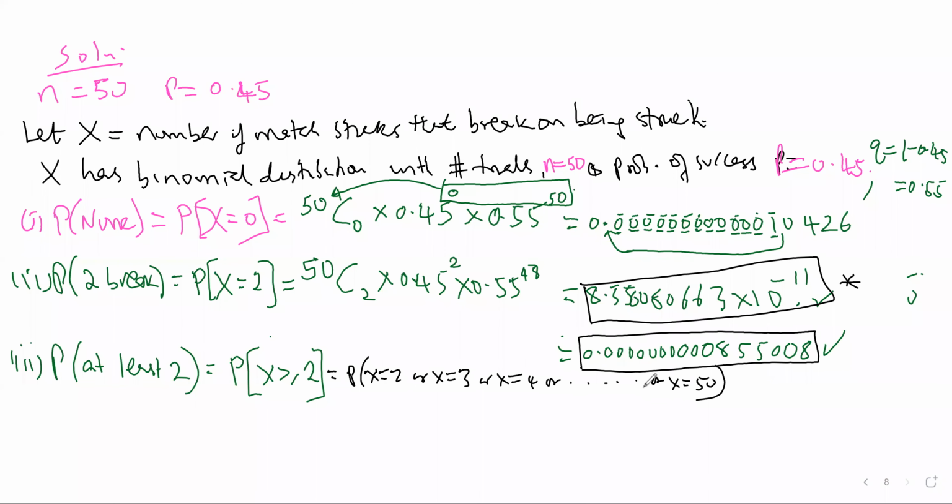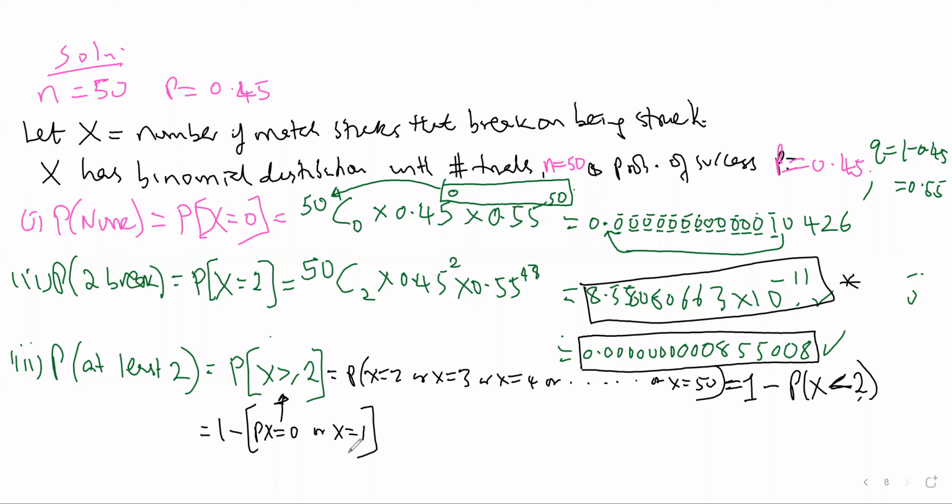So to help us move quickly, we use the complement rule of probability, where we say this is the same as 1 minus the probability that X is less than 2. So this is greater or equal to 2, so we reverse it, but we take away that from 1. Less than 2 means the same as 1 minus the probability that X is 0 or X is 1. When you say X is less than 2, you mean X is either 0 or X is 1.